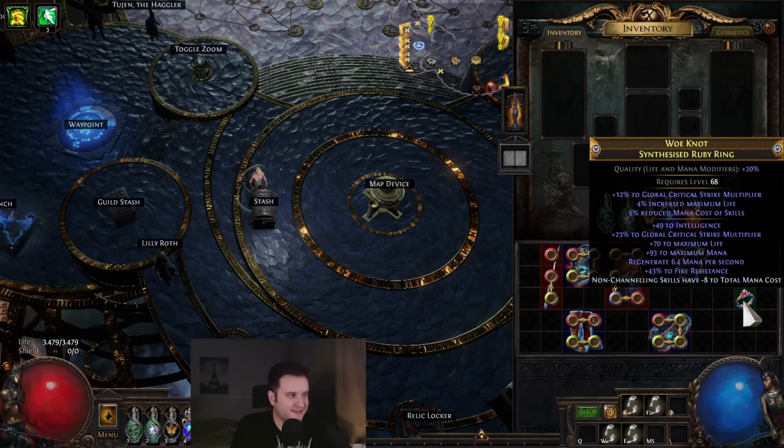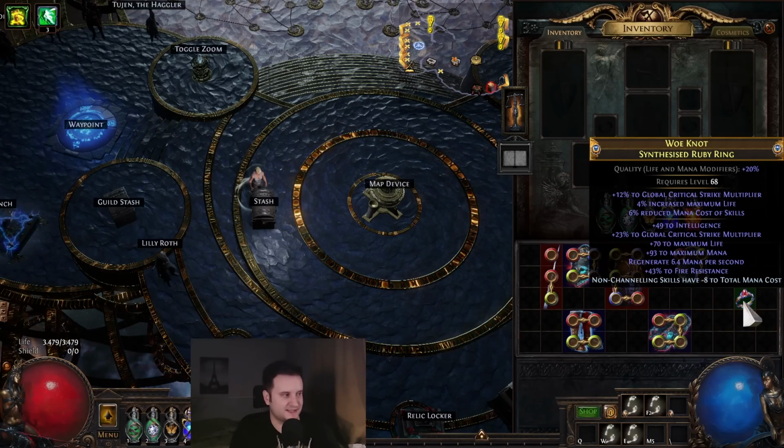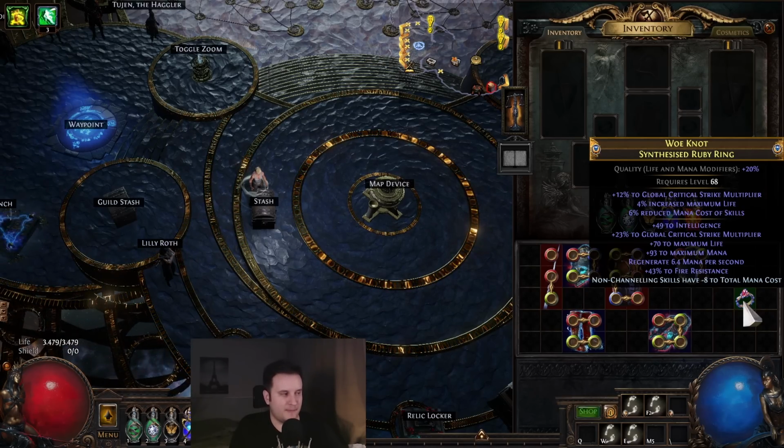At the end, the one ring is actually massively important. It gives us reduced mana cost of skills in the implicit. This is a synthesized ring. But even more important is that you have an open prefix for the -8 to total mana cost.